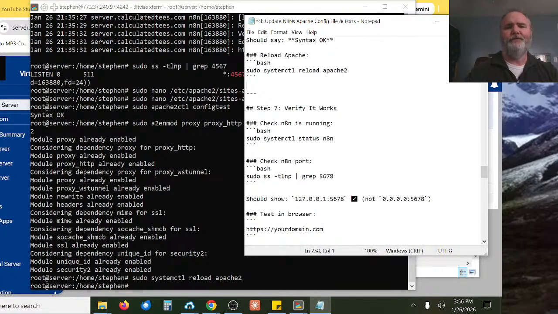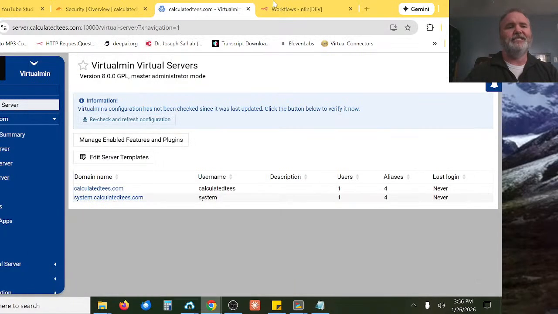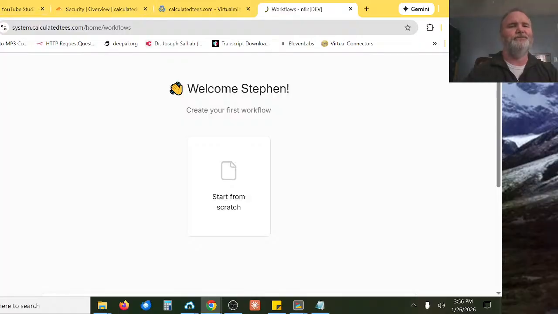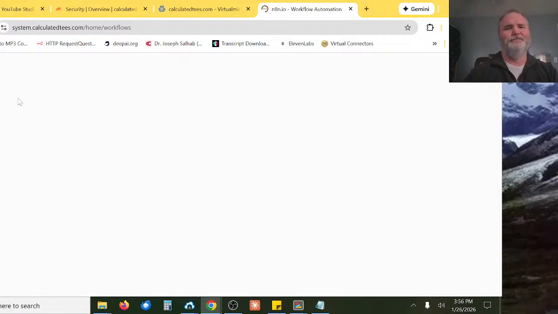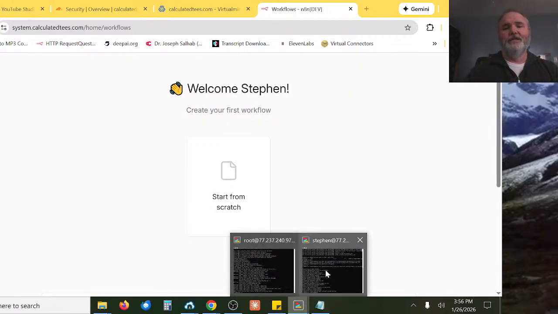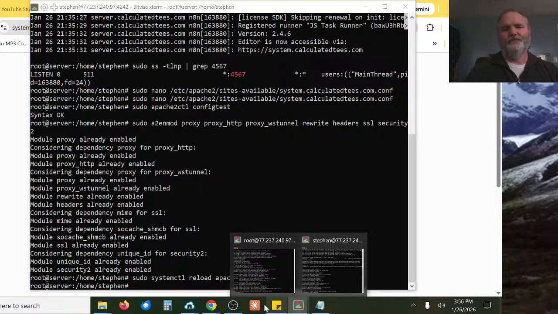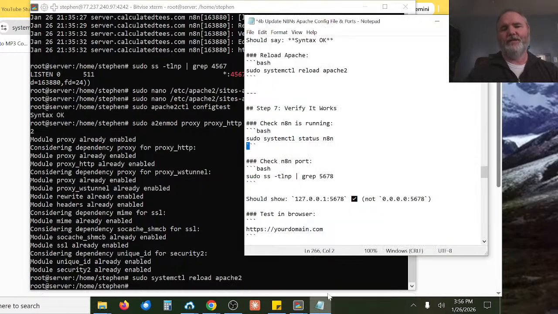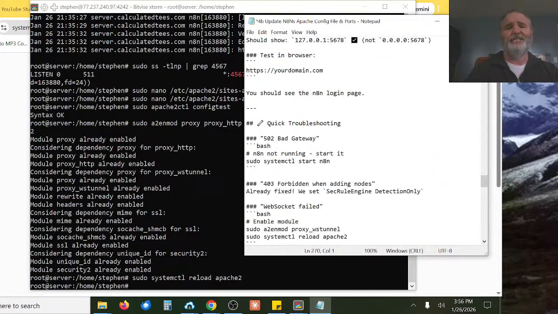All right, and we're going to verify that n8n is working. Instead of just copying that whole command, let's just jump up there and just refresh. Isn't that a beautiful thing? It looks like it's working. Okay. All right, so that section is done. Then we can just verify the status of n8n. If you wanted to see if it's listening in on that again, you could do so. That's up to you. We've already done the refresh.